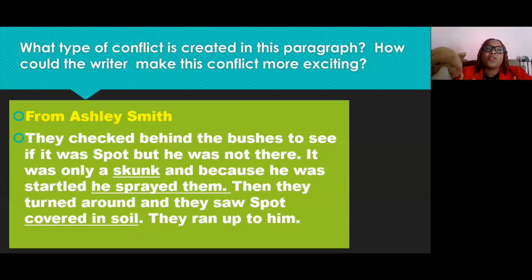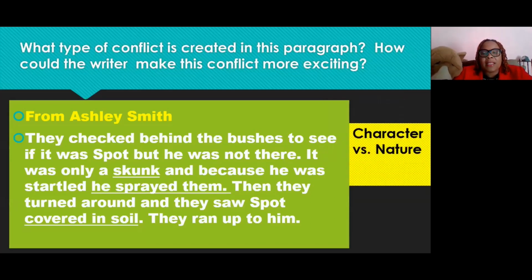And so if you want to portray the soil as something good, that's fine. But if you want to bring out conflict, then you want the soil to not be something good. So the words wet soil or stink-smelling soil, or words like that, help to bring out conflict. So your choice of words can bring out the conflict, or it can bring out additional devices in your writing. So this is an example of a character versus nature conflict.